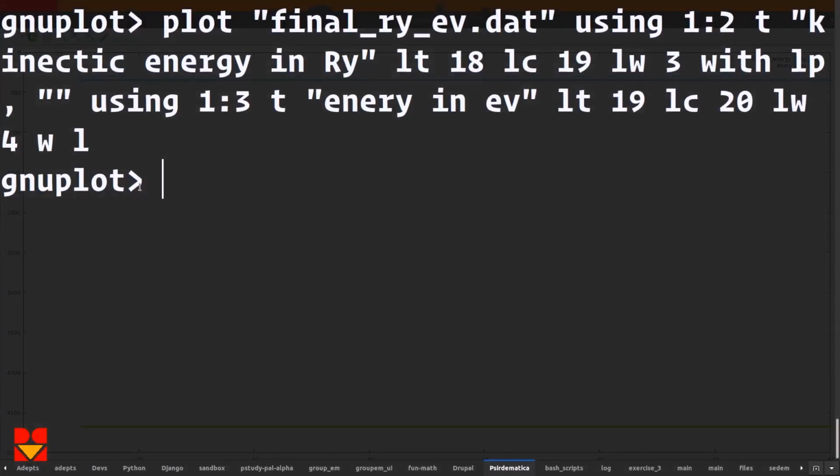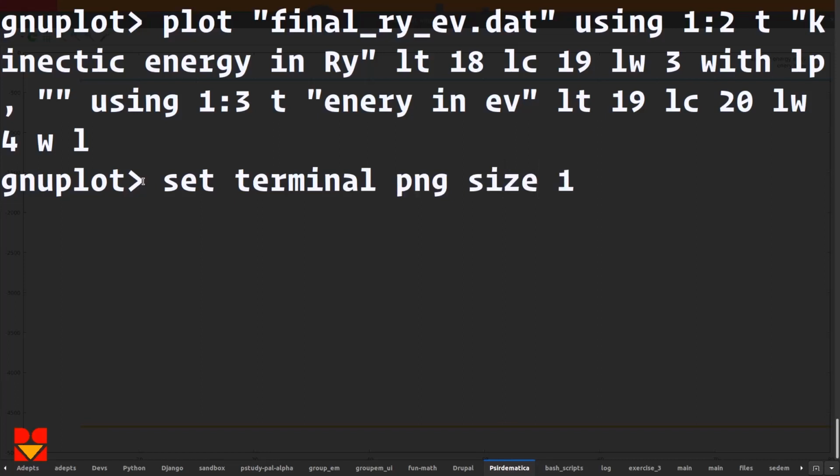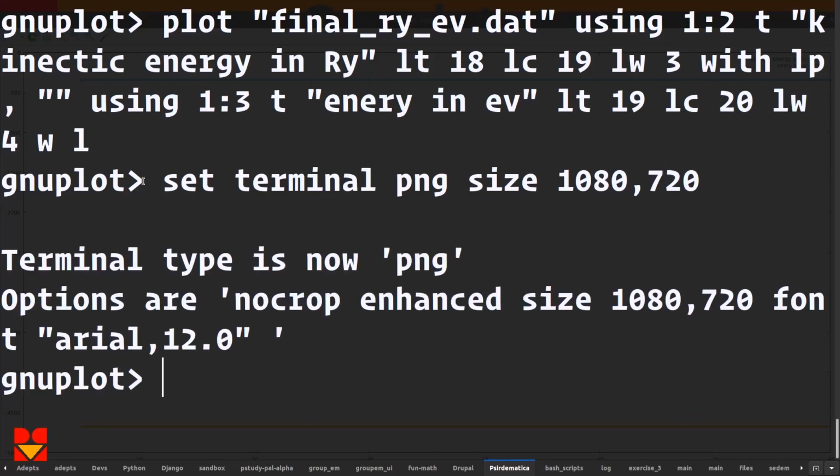But then another way is just saying set terminal PNG size. And then you can use any dimension at all you want, maybe 1080 by 720 or something. Anything. Now it tells you that your terminal type is not PNG. Then you set the file name.